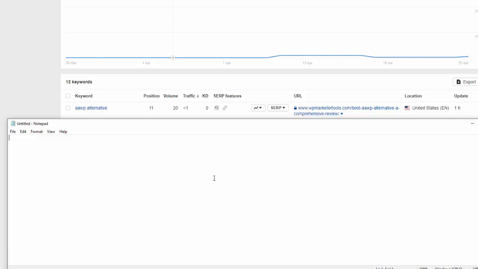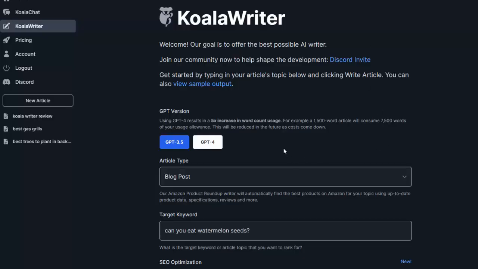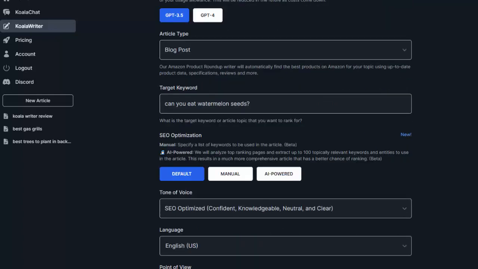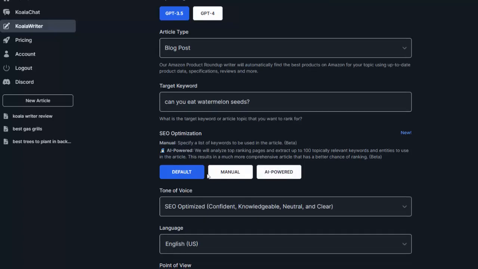So again, I just wanted to do that follow-up because I think the biggest question people have with these AI content generators is, will the content rank? Now, Koala Rider has a very different formula. It's not just like going into ChatGPT and taking that content and posting it on your site. What they do is they actually go out to the search engines to help them create the content. So we can see in here, right here, we have SEO optimization. It will analyze the top rankings and extract up to 100 relevant keywords, and basically that helps them write the article. So again, you're not getting the same content you would get if you just went to ChatGPT. That content probably would have a harder time ranking. But Koala Rider kind of takes it a step farther and creates much better content with a lot more options.